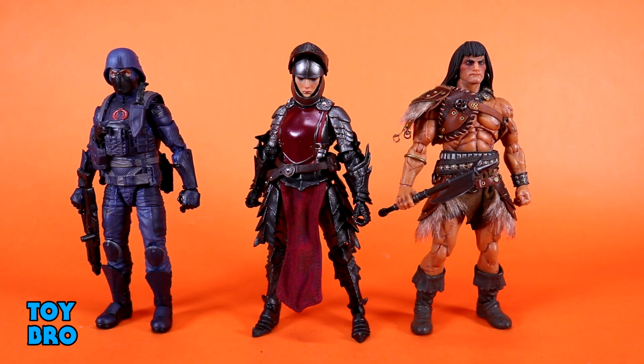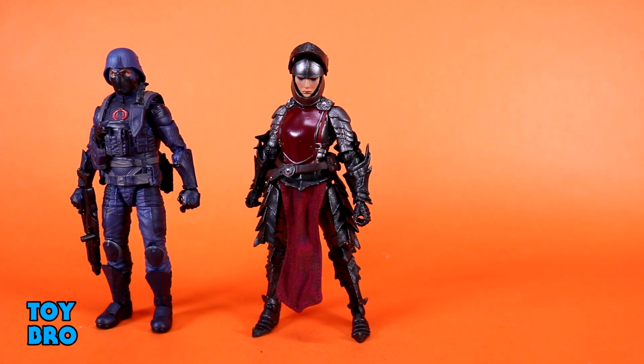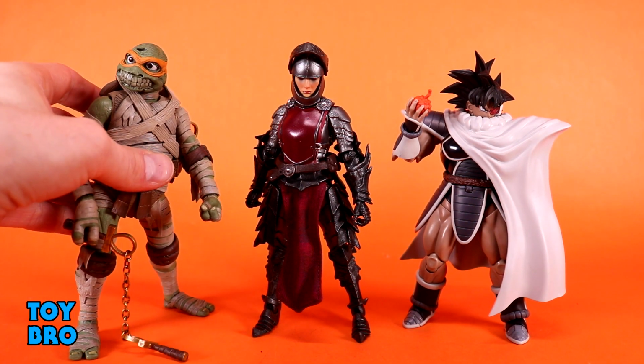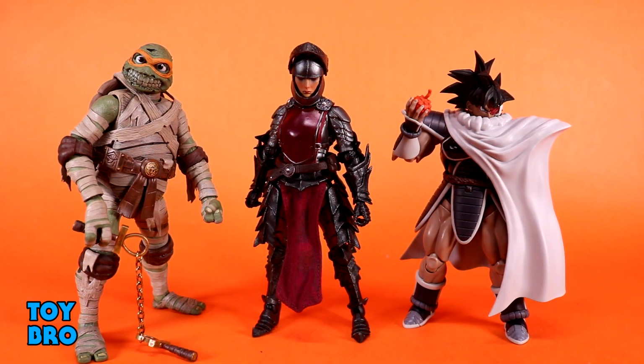Let's pull Gonks aside, and here is a Hasbro figure, a G.I. Joe Classified Cobra Infantry. Let's pull Conan aside, and let's do a Figure Arts. Here is Turles from Dragon Ball Z. And then let's do one more. Let's do a NECA figure. Here is the Mummy Mikey from the TMNT Universal Monsters line.